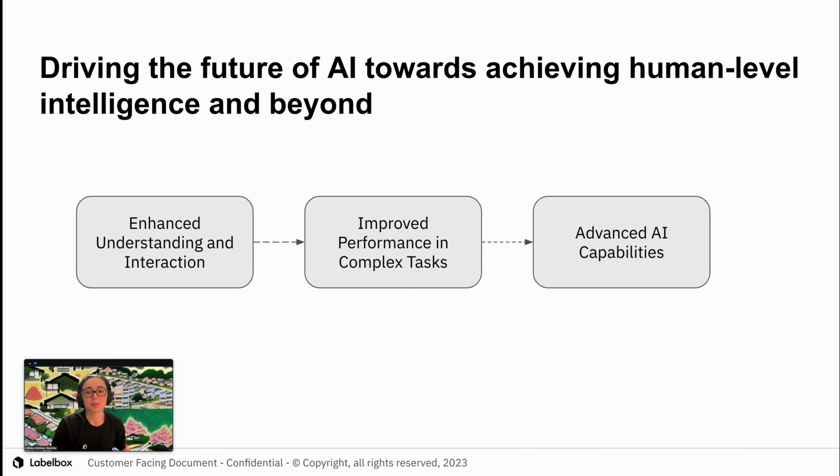But what gets people really, really excited about multimodal models is the potential for creating intelligent systems that can interact with the world like humans do, right? So this human level AI, multimodal models are really seen as a step towards achieving it, and seen as crucial for creating these AI systems.